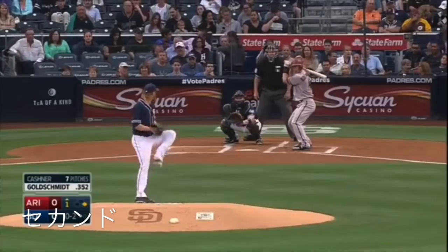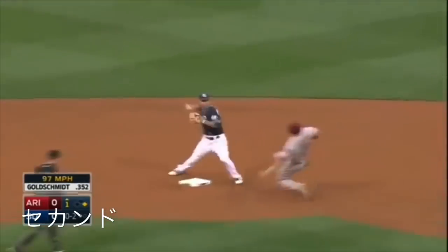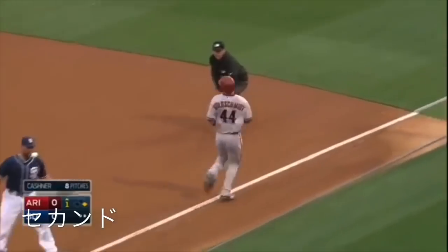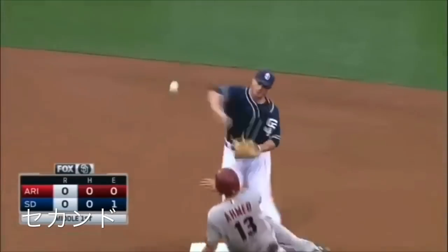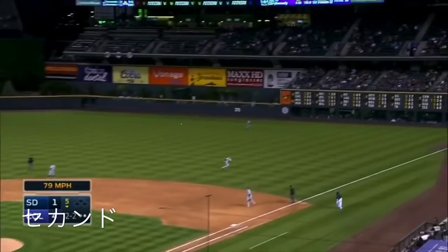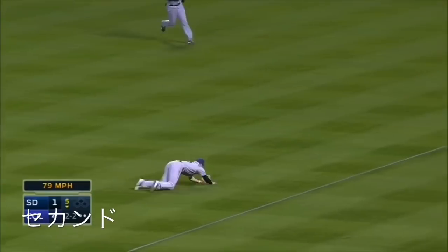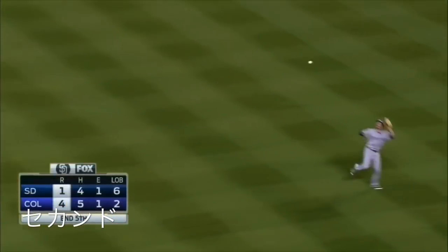Strike 7 in a row to start the game. Ground ball to short could be 2. There's 1. Back to first. He's got to hurry. And Alonso digs it out. Boy. Ahmed. And he hits it to right field in the shift. Spangenberg goes up and makes the catch. Twice tonight, nice defensive plays against Carlos Gonzalez.